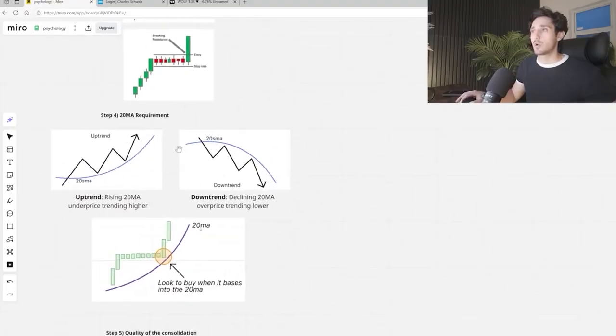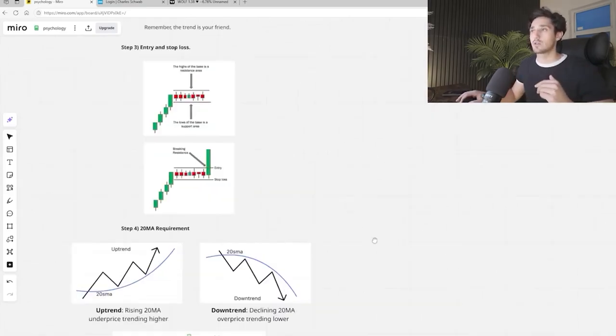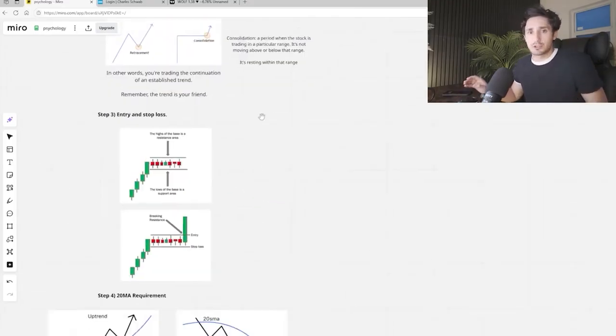And then from there, we used the 20 MA to our advantage. Watch the 20 MA video. We wanted price trending higher for an uptrend. We want to see prices consolidate into the rising 20 MA. And of course, you understand the whole price correction thing. It's a very, very simple strategy. You're probably looking at this video like, yeah, this is really simple. This is what I do every day. This is by far my most profitable strategy. And it's the first one that my dad taught me.